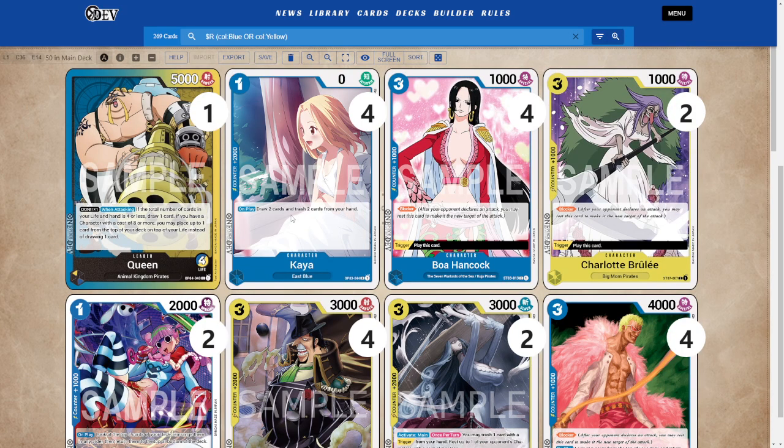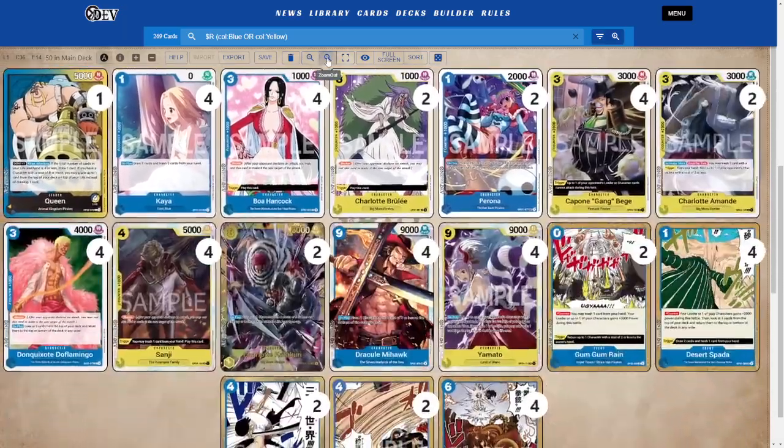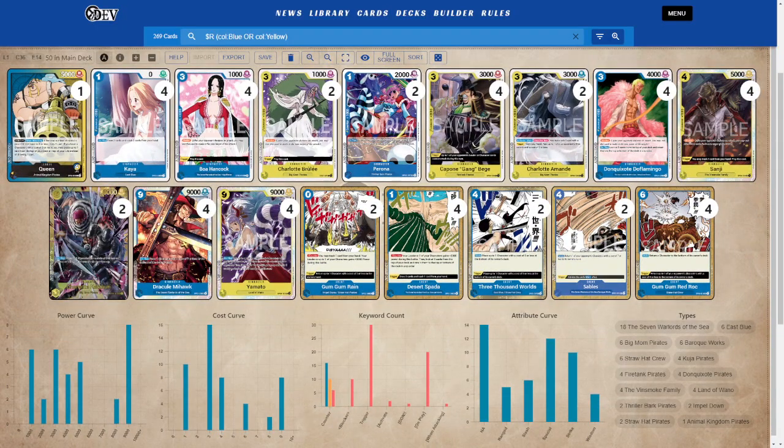That was nice. But anyway, let me run through the list real quick. I made some slight modifications from the last time I showed the list. So let me back out some so it's easier to go over. Pretty much the same list as I already showed, but this was the actual list. 4 Kaya, just a 2k counter, but I did use the cycle effect a few times. 4 Boa Hancock, 4 Charlotte Brule, 4 Hancock, 2 Brule, 2 Perona, 4 Gang Beige, 2 Amandi, 4 Doflamingo, 4 Sanji, 2 Katakuri, 4 Mihawks, 4 Yamatos, 2 of the Gum Rains.